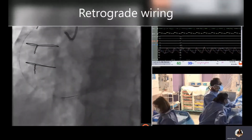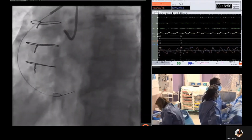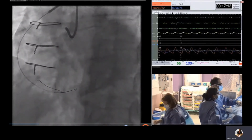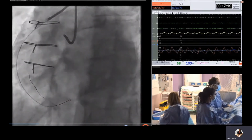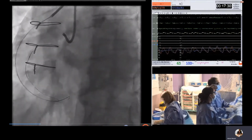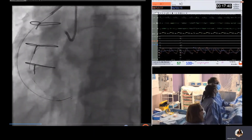The Miracle 12 was then removed and I performed retrograde wiring with a Pilot 200 wire. This crosses the tight stenosis from the PDA to the RCA. It isn't possible to advance the Mamba Flex catheter. The Pilot 200 is then crossed through the occlusion, and the Mamba Flex advances easily. The Mamba catheters are very torqueable and have a tapered coil and integrated tip design, which optimizes flexibility and crossing profile.